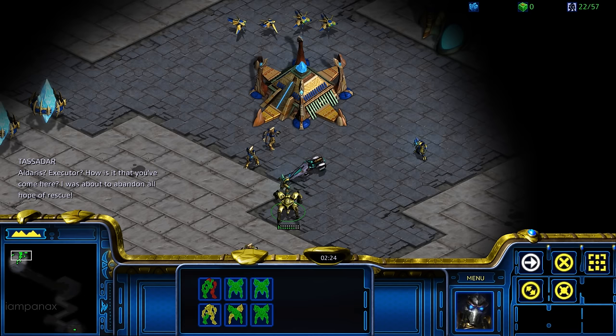Aldaris, Executor, how is it that you've come here? I was about to abandon all hope of rescue. I have come to arrest you and bring you home to Aiur to stand trial. Arrest me? Aiur burns at the touch of the Zerg. You travel all this way to arrest me? Don't let it get to you, man. This happened to me once. Who is this human, Tassadar? The name's Jim Raynor, pal, and I won't be talked down to by anybody. Not even a Protoss. Amusing. Tassadar, your taste in companions grows ever more inexplicable. Executor, prepare to take Tassadar into custody.